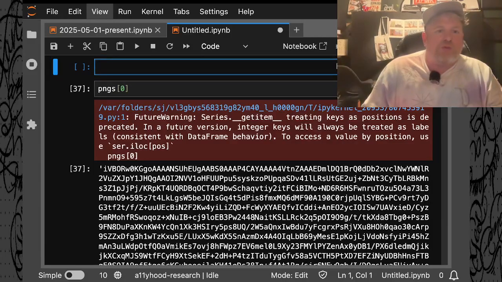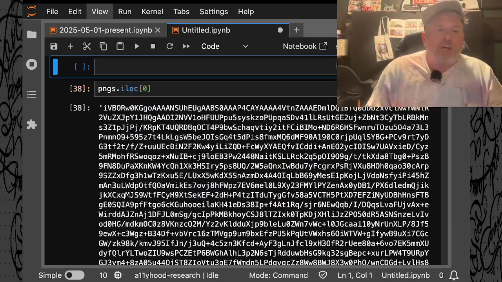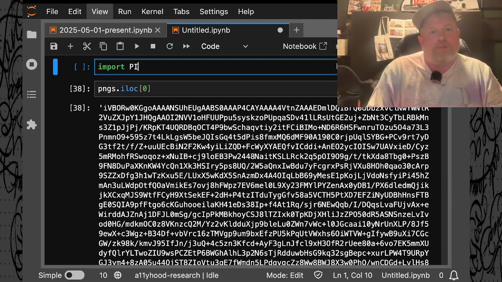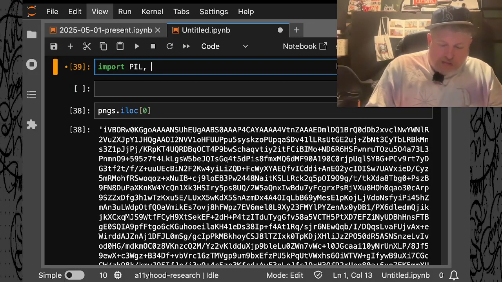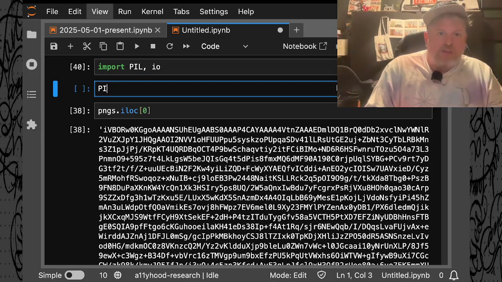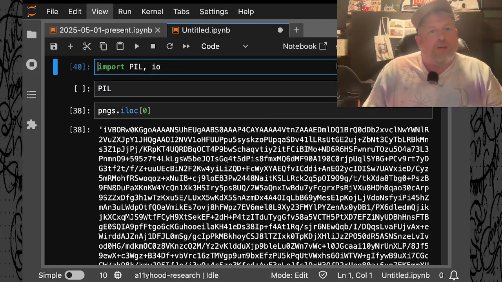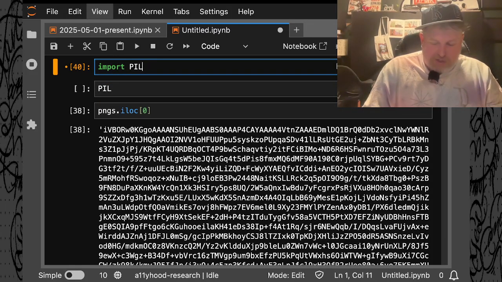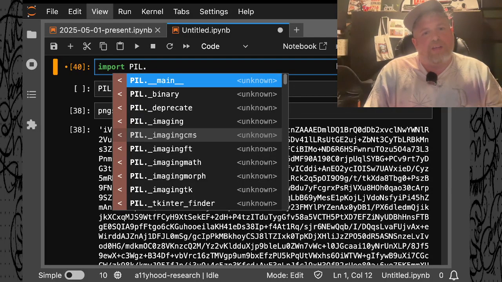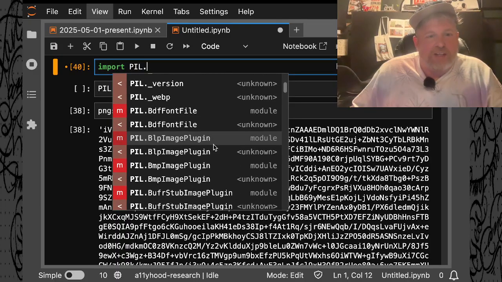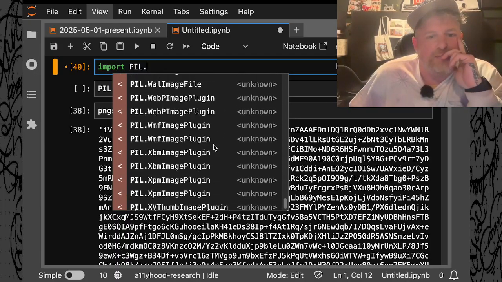Let's figure out how to use PIL all over again. I'm going to do it blind just because I want to see. We probably are going to need some IO, I bet. Okay, so we're going to do PIL, and then PIL IO. Oh man, I don't know how to use this apparently. Okay, let's see. All of these are classes.